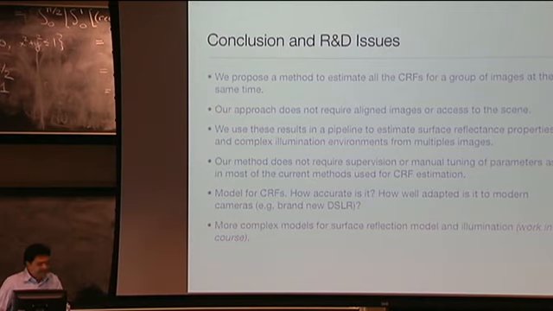For instance, using spherical harmonics for illumination. We haven't tested the performance of our algorithms without the prior on the CRF, but we would like to do it. This can be useful to determine if better models for the CRF can be proposed. This is an idea because the model for the CRF that we are using was proposed in 2004, and we have seen this morning that modern cameras are very different from cameras in 2004. So we think that a more accurate model can be proposed.